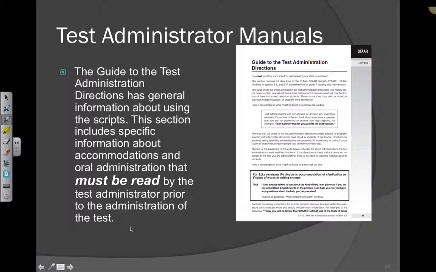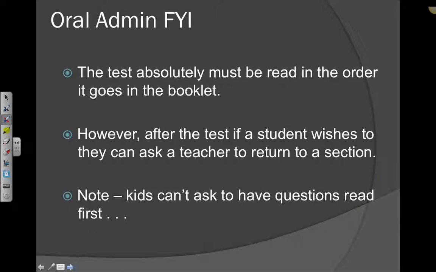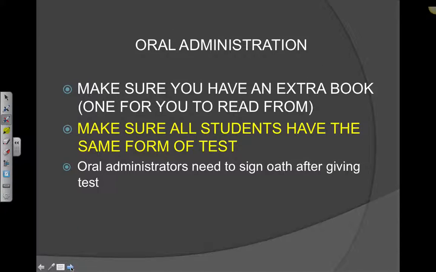All right, for oral administration, it is important prior to giving any oral administration of an assessment that the guide to test administration directions and general information about using the scripts, that this section is read ahead of time by the administrator. The test absolutely must be read in the order that the booklet goes. However, after the test, if a student wishes, they can ask a teacher to return to a certain section. But kids cannot have the questions read first.